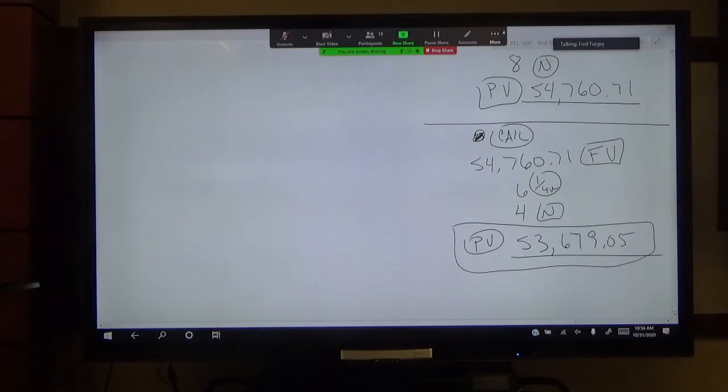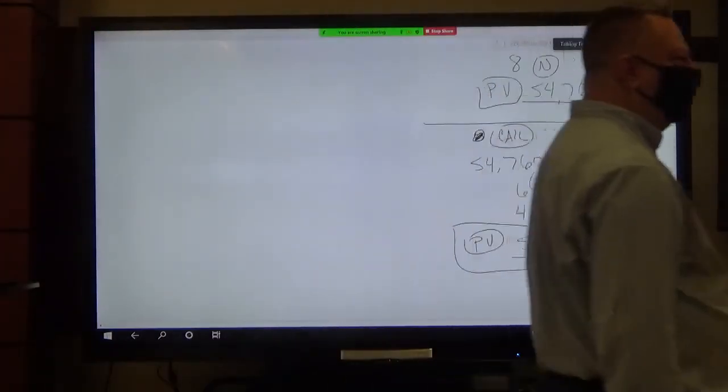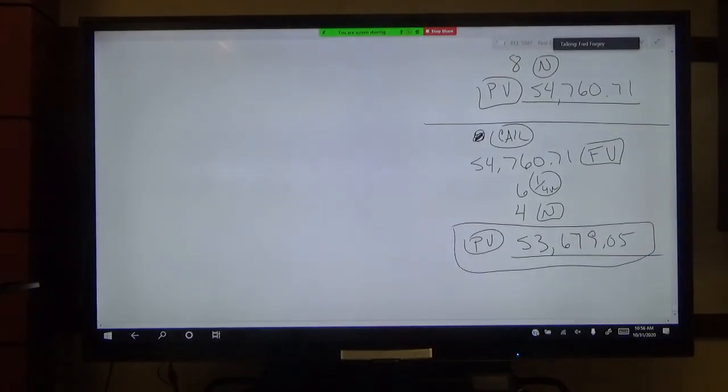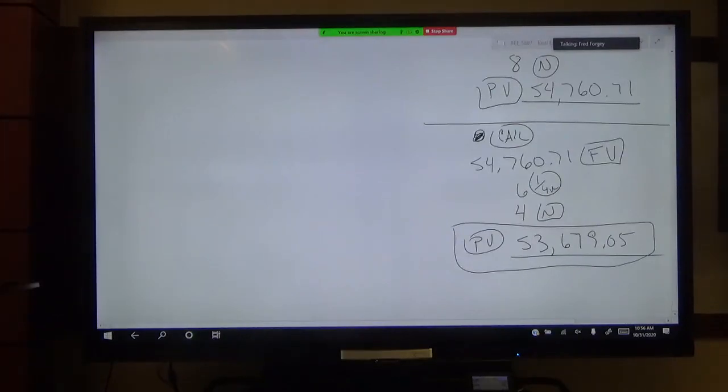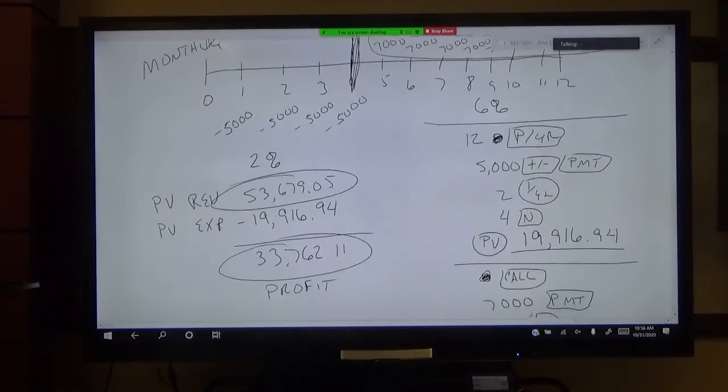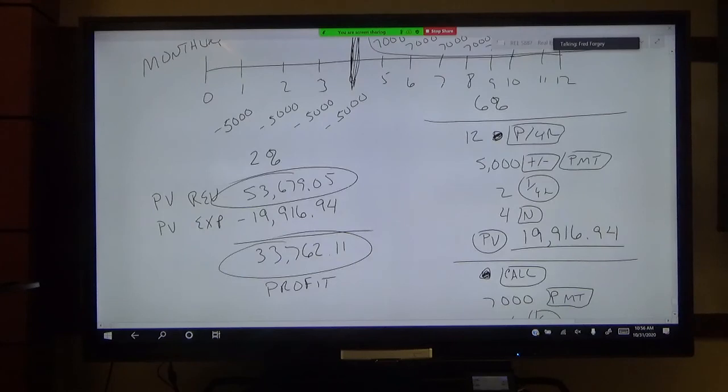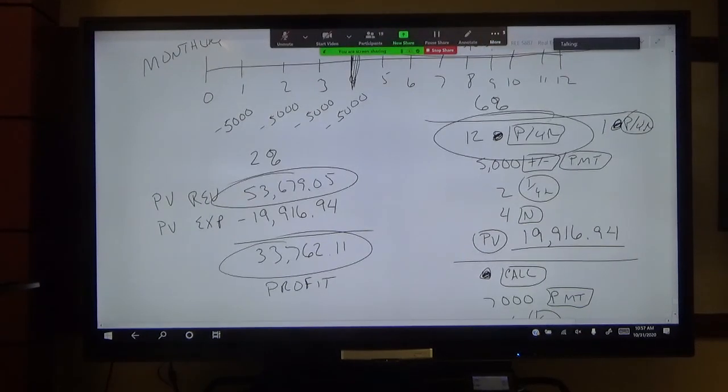Okay, somebody wrote a message, I can't read it from over here. What does it say? How do I change my calculator? Okay, 12 payments per year. Just like I did at the beginning of this problem. Basically, the very first step is just simply taking 12 shift payments per year, and what that does is that changes the calculator to 12 payments per year. If you want to go back to 1 payment per year, then it's simply 1 shift payment per year, go back to annual. Okay?